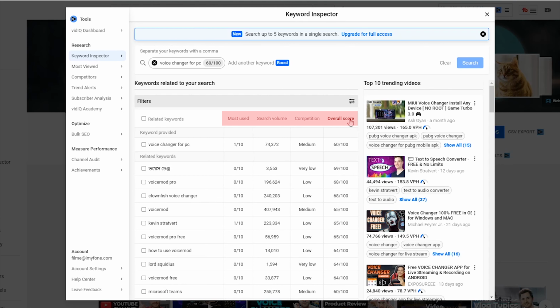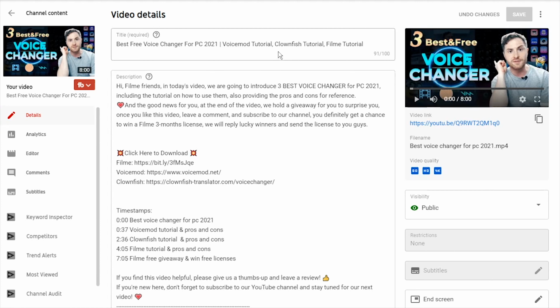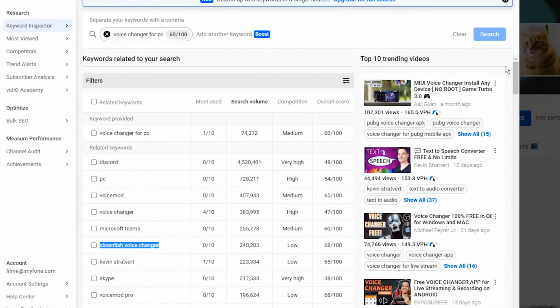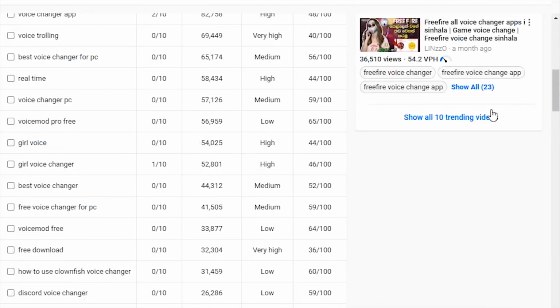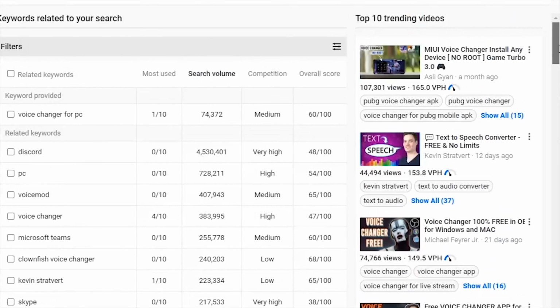I personally like sorting them by the search volume first because no search volume probably has no views. So I sort them by the search volume, and then I find the low competition with the high scores right here. So these are probably very good keywords to use. Then I just click and copy to the clipboard, and then I can add these keywords very easily to my title, description, and also the tags. VidIQ will also show 10 trending videos, including video keywords and an hourly viewing index, which can intuitively let you know if there is still traffic for this video at this moment.